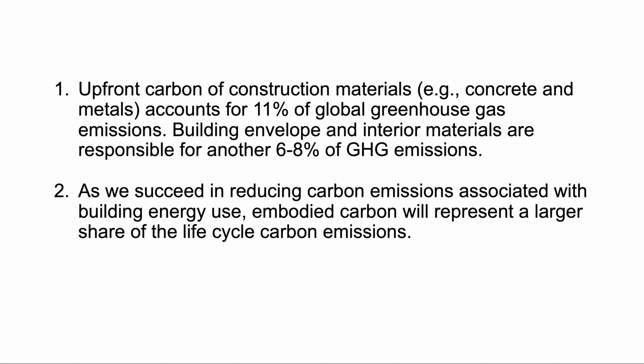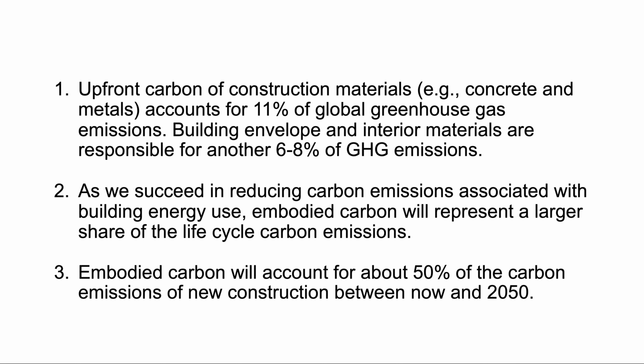The second reason is that the share of embodied carbon in buildings' carbon footprint is going to increase as buildings are going to become more and more energy efficient in future decades. For example, in a net zero energy building, between 75 and 100% of the life cycle carbon emissions will be caused by embodied carbon. A third reason is that according to a UN Environment Global Status report, embodied carbon is going to be responsible for about 50% of the carbon emissions of new construction built between now and 2050.